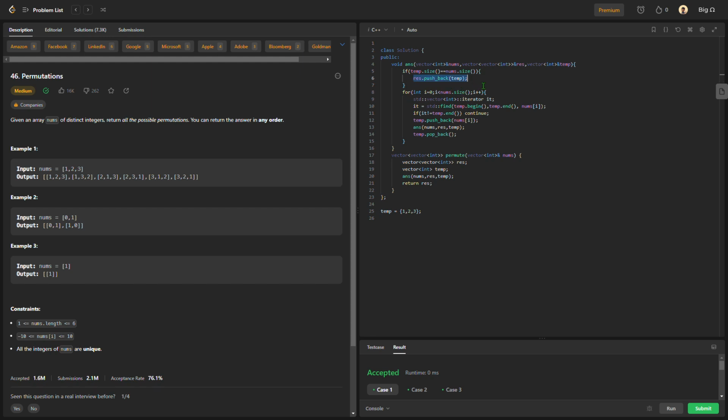So it said that please do push back, temp got appended into res. Okay, res.push_back(temp), and then it returned from this stage. It returned from this stage now till here. Now 3 got decremented, pop back. Okay, then we went up till here, called 3.pop_back, and then again, what's the size? Nothing. But have you reached the end? Yeah, I have reached the end.